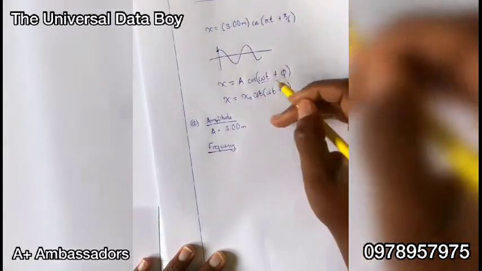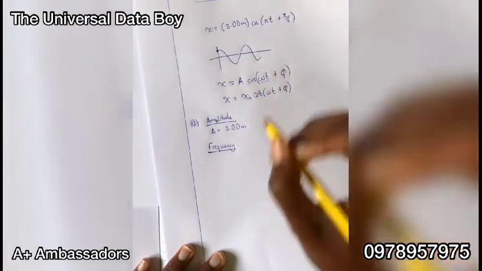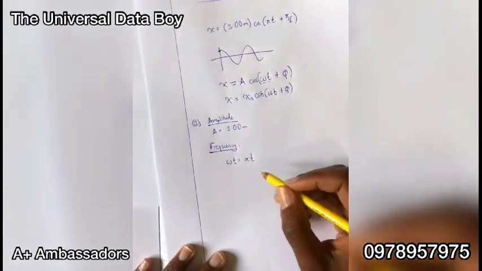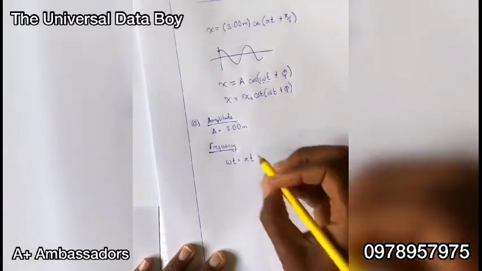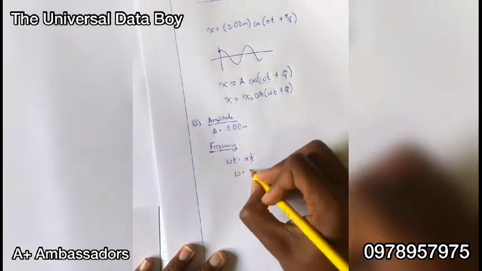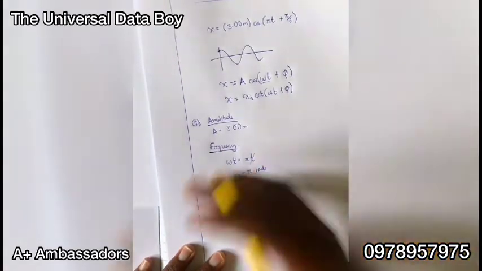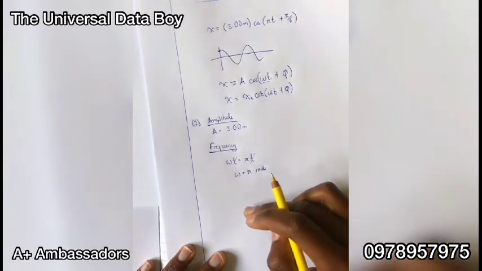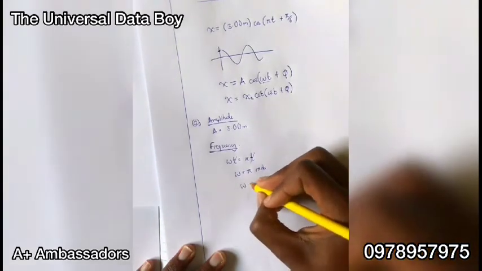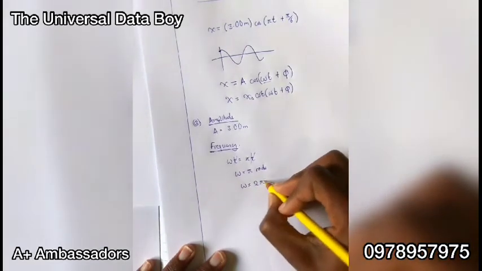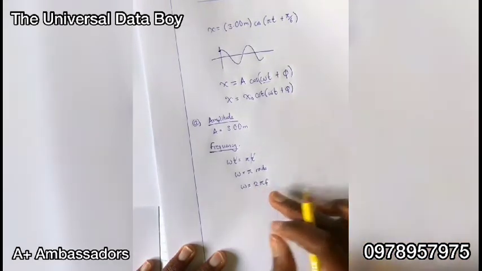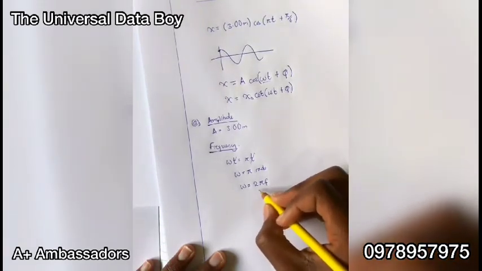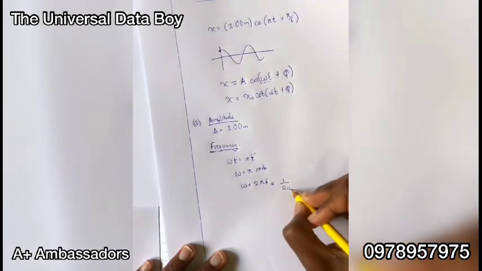So definitely we know that w is the angular frequency and it's equal to pi, because when we equate wt being equal to pi t and cancel out the t's, we have w being equal to pi rad/s. And then from there we can write this in terms of frequency, where the angular frequency is equal to 2 pi f. Since 2 and pi are constants, we can definitely find the frequency. We make f the subject of the formula by multiplying both sides by 1 over 2 pi.